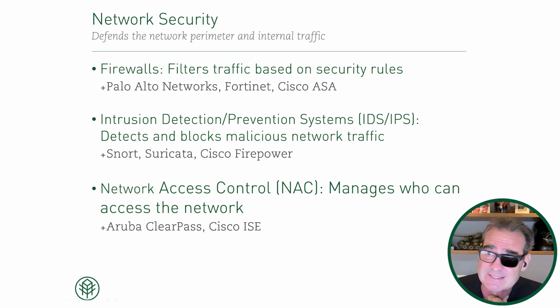And then last but not least, there's network access control. So think of it as the guest list for your network. So NAC is about where you're connecting from and whether your device is allowed on the network at all. So things like Aruba ClearPass or Cisco ISE let you define which users, which devices can talk to which parts of the network. So just to be clear, this isn't about controlling access to individual apps or files. It's actually controlling who can even get near the door, right? So altogether, these tools form your network's digital moat, their watchtower, their front gate, whatever metaphor makes sense to you.